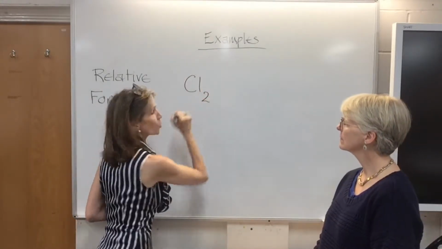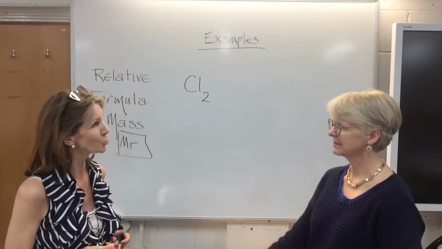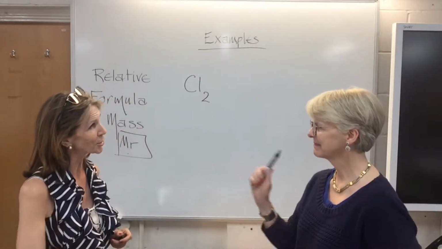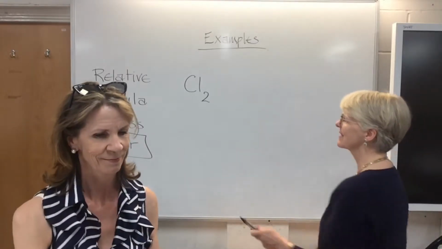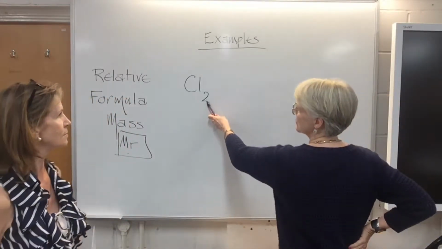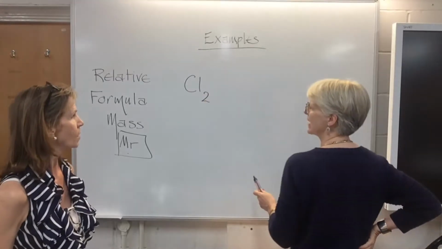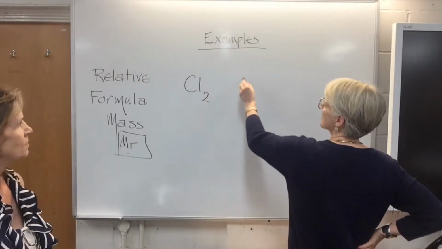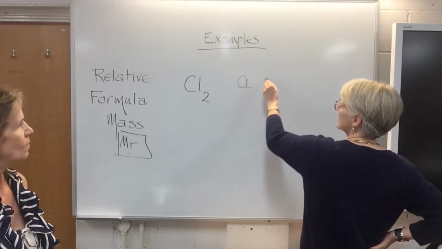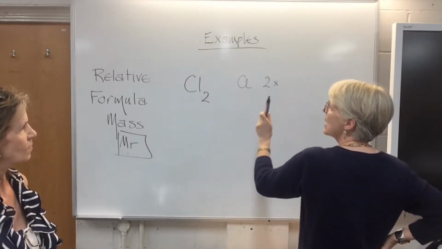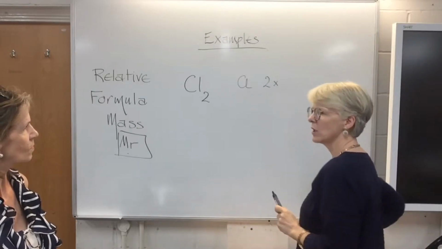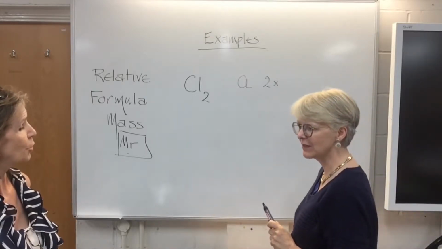Great. So we'll start off with chlorine. Now, chlorine has a formula of Cl2. So, Dr. Bourne, would you like to work out the relative formula mass? I would. I'm going to have a go at this. Now, I can see from the little 2 that there are 2 chlorine atoms bonded together. So I'm going to write Cl2. Now, what I need next is the mass number for a chlorine atom.